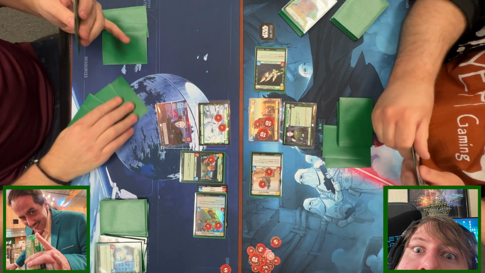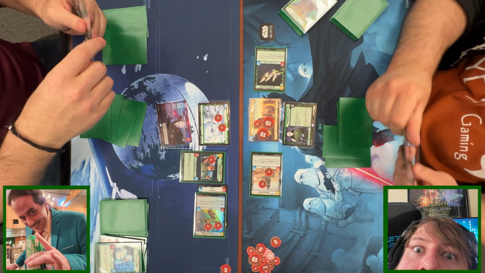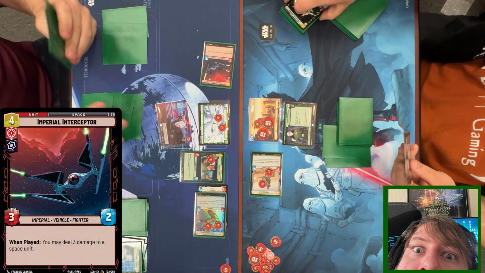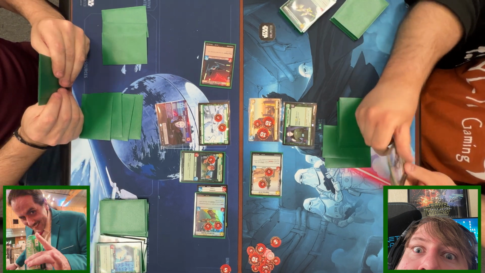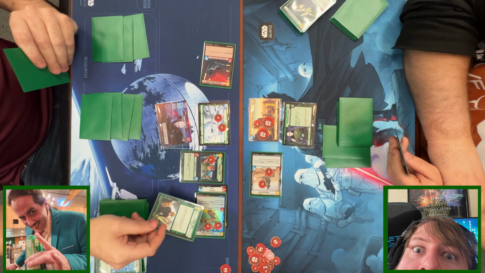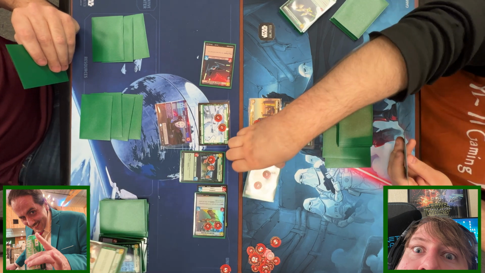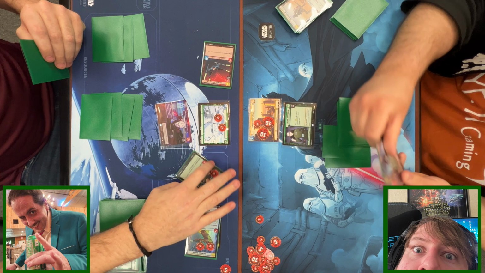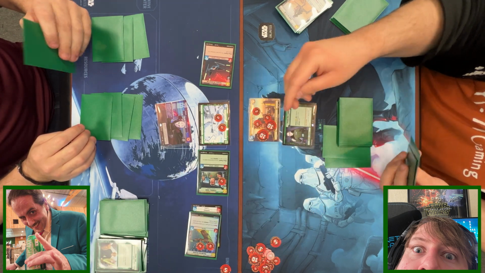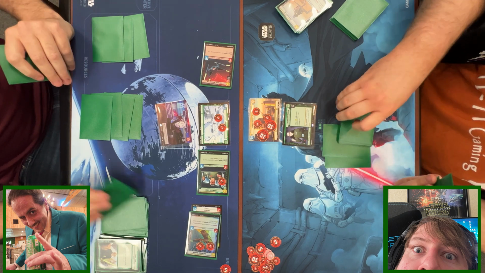Perfect. So we are going to play down an Imperial Interceptor, and I'll deal 3 to the space unit. Fortunately, I have to claim. Okay, so we're going to strike true, deal the 3 damage to that guy. Yep. We will go 2 at your base. 2 at the base, that is 23. I got 7 left. Then I'll pass.